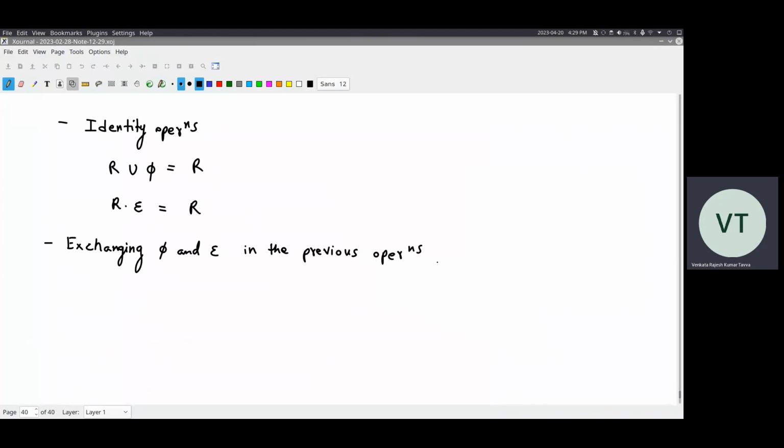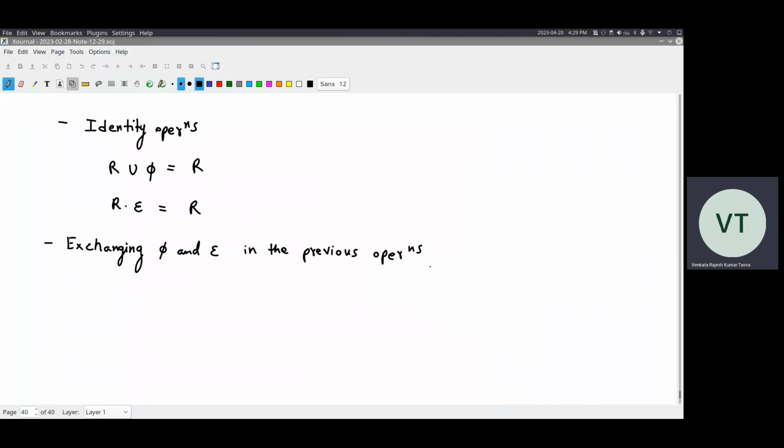What will be R union epsilon and R dot phi? Phi is not a string, but it's a regular expression which represents an empty set. R union epsilon need not give us R. What will it give? A set of R including epsilon.